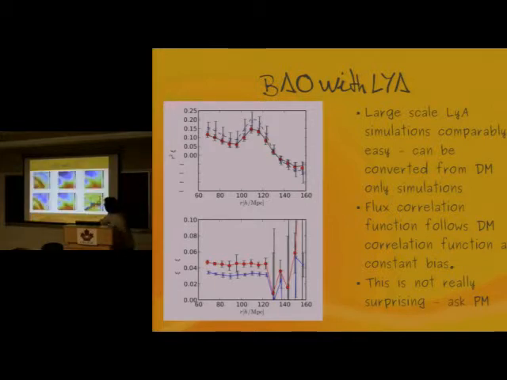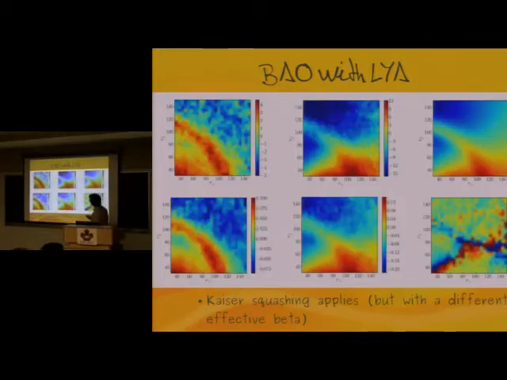We also looked at the redshift space distortions. This is real space for dark matter. You see this is the radial direction, this is the transversal direction, this is the correlation function. This quarter of a ring is the baryonic acoustic feature at 100 megaparsec. And then if you go from real space to redshift space, you get this transformation, and you get Kaiser squashing of these contours. If you compare this visually with what you expect for a linear field, the dark matter only field with the Kaiser prediction, it looks very similar. It's quite clear that the Kaiser is a very good approximation of what's going on.